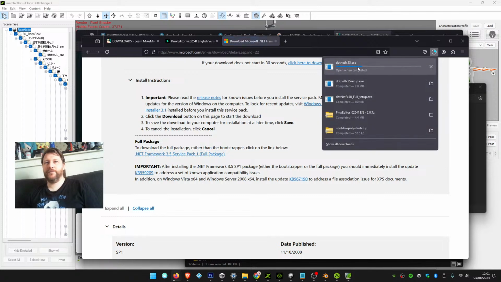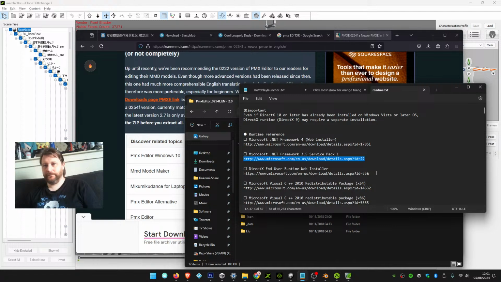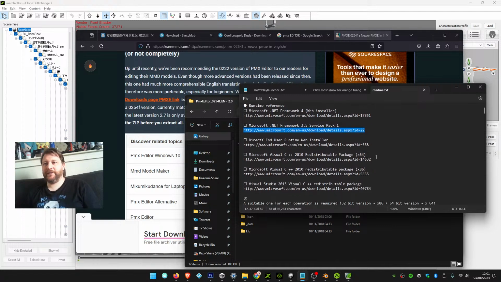Again, it'll probably refuse to run. Yeah. We now got DirectX. Visual C++ 2010 redistributable, 64-bit.